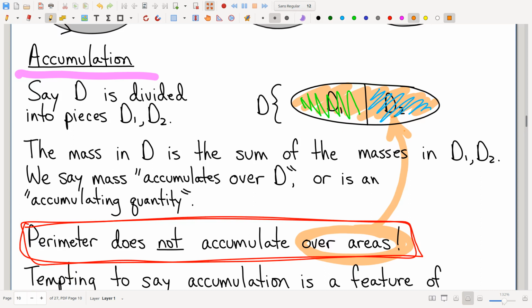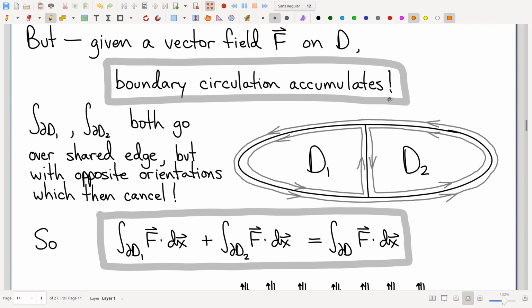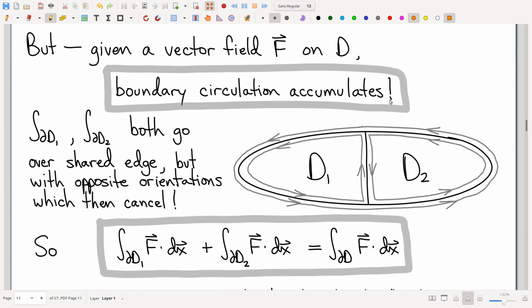Okay. So accumulation's awesome. We love it when stuff accumulates because when something accumulates, you can do it with integrals, which we know how to do, and that's very powerful, right? But you have to be on the lookout for things that are not actually accumulating quantities. And if you try to compute the perimeter of this thing by chopping it up into little pieces, wildly, wildly wrong answers. Okay. All right, so here's the surprising thing. Really surprising. Let's see here. I'll use purple. Boundary circulation is an accumulating quantity.